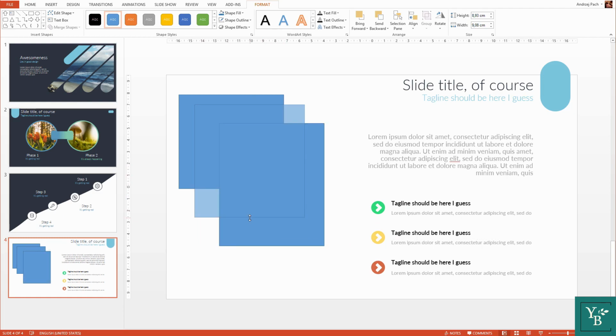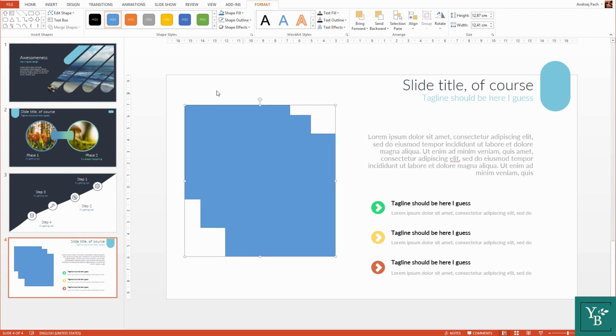Maybe this bigger, so the edges are not as big. To the right. Alright, now this will cover this portion of the screen. I select all 3 of them by shift clicking on them, merge shapes, and I union them. Now this is one completely new, unique shape inside of PowerPoint.